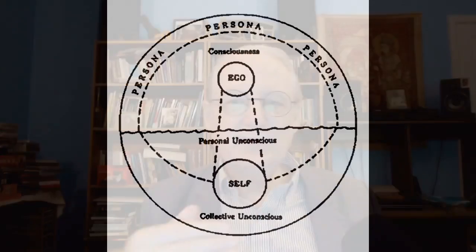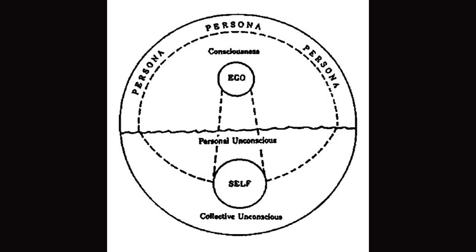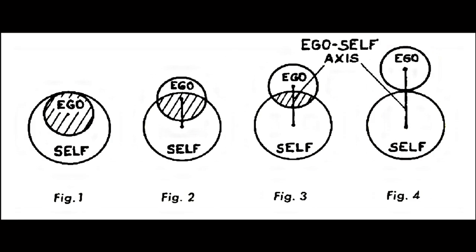So what I want to do now is review and go through this idea of individuation, just some nuances of Jung's concept. Individuation is the word that Jung used to describe the differentiation of the conscious ego from the unconscious self. There's an early identification with the unconscious, and as we separate and become the individual we are, Jung called that process individuation.